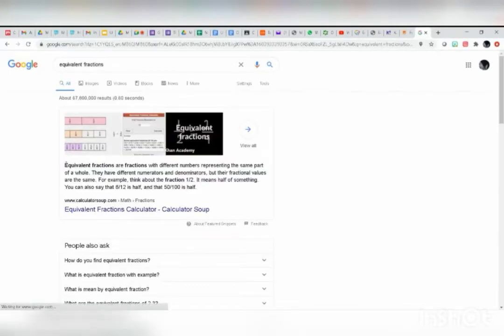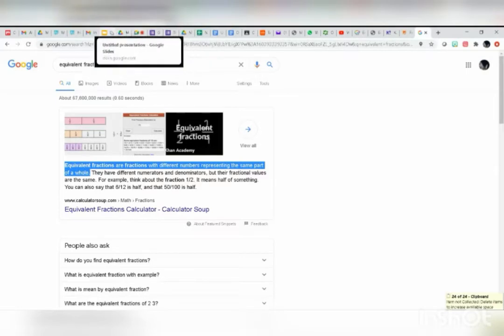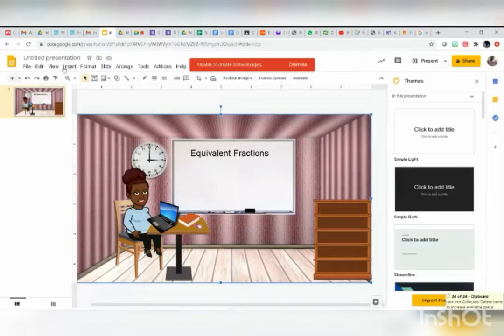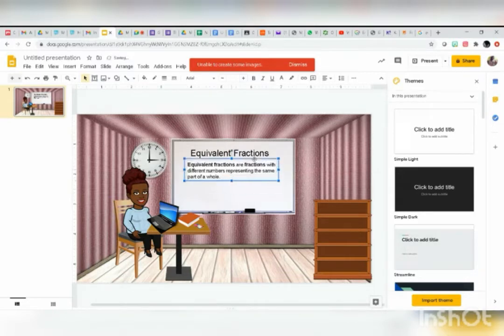Let us just state this one that we have. Control C, so you're going to copy it, go back, insert text box, Control V, or right click and paste. And we're going to ensure that the words are on the board. So here we have the words on the board. You can always drag to put it in position wherever you want it.